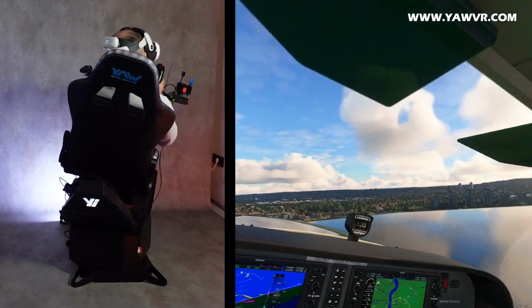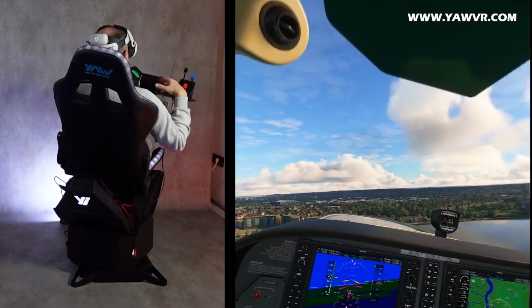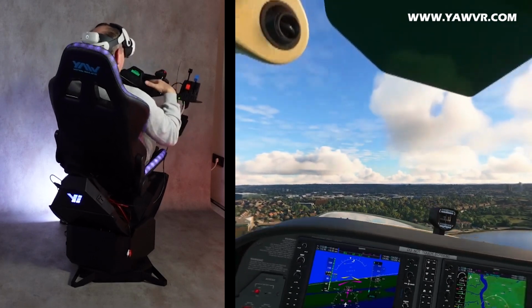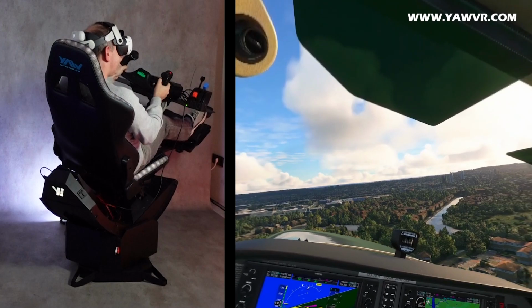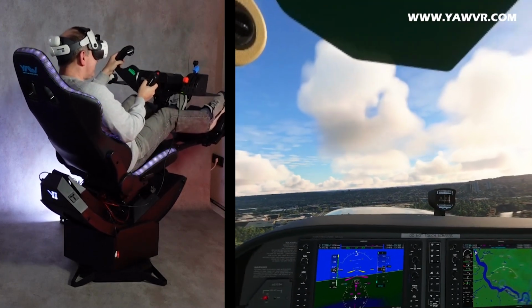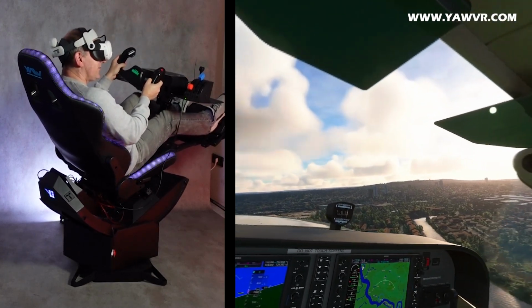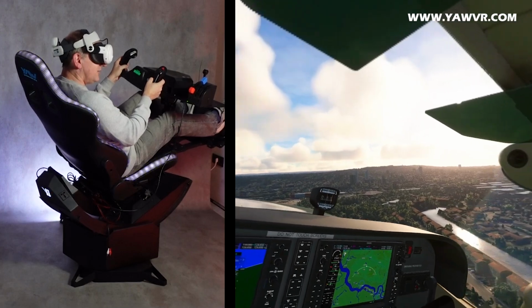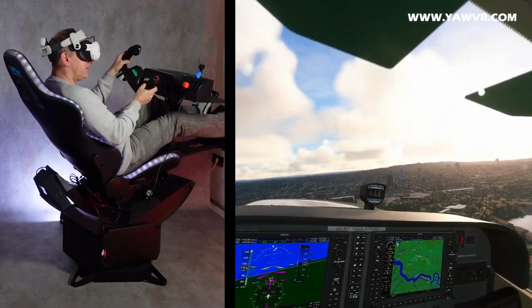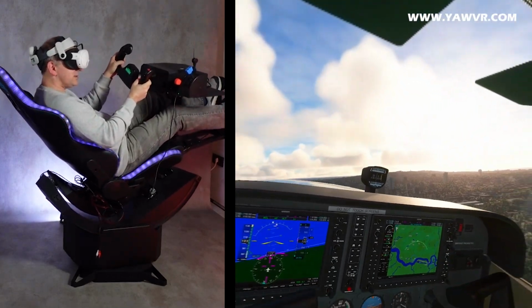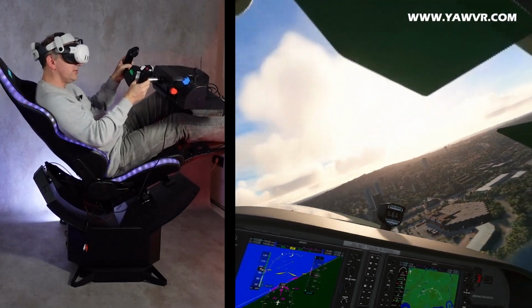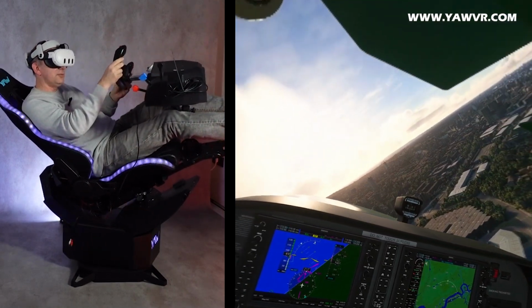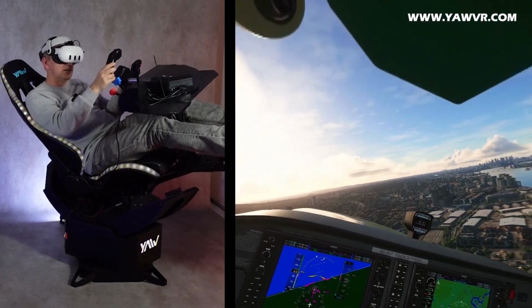So I'm in the air already, and the takeoff was a very good feeling, because I felt the whole vibration, and immediately after the takeoff it's just gone, and now I just feel the movement of the aircraft, which is, by the way, one of my favorite aircraft, the Cessna 172. My controls are a little bit too sensitive. I don't know what happens, because last time it was still very good.